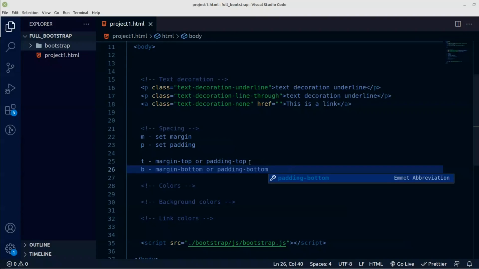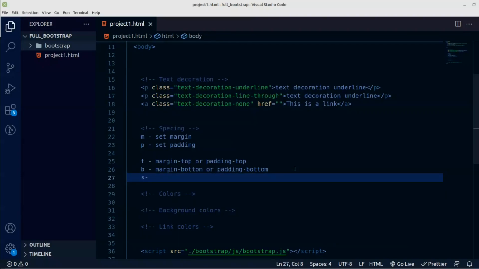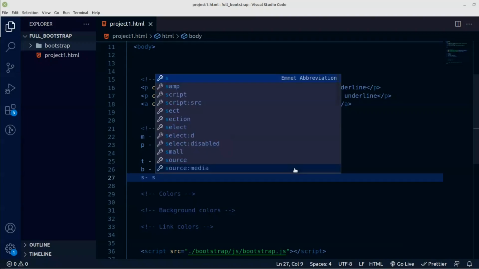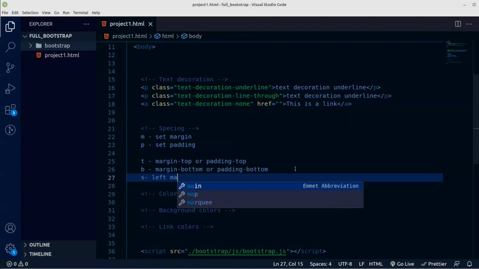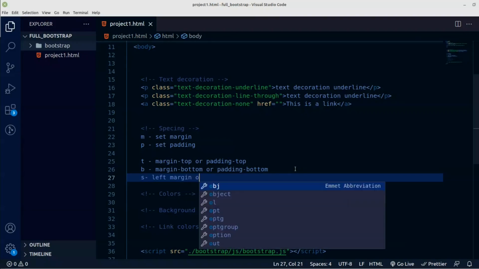Then the S is used to set the start of either margin or padding. The S stands for start, used to set the left margin or padding.